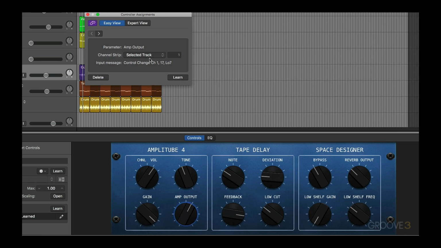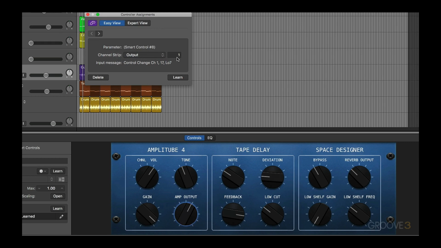And at that point, it says, where do you want to go? Typically, you want to leave it to its default, which is selected track. You have choices of audio, instrument, auxiliary, output, and master. All of these are going to have choices because it's audio channel strip 1, instrument channel strip 1 or more. You could have multiple auxiliaries, multiple outputs, although most people don't work that way. But you only have one master, so you'll see this value will not be available to you at this point. Let's go to output.